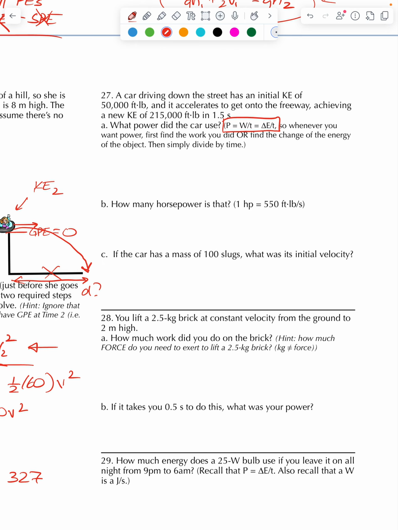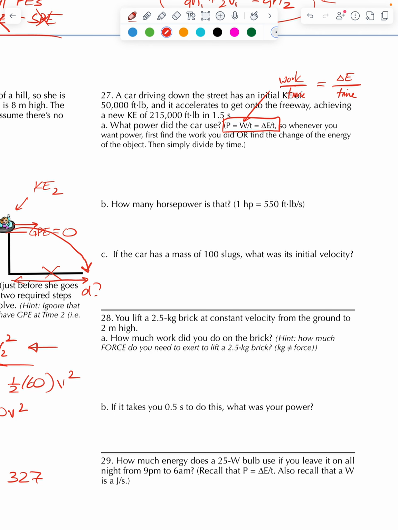So power you can think of as not watts, don't get confused. That's not the units, that's the symbol. That's the work you do divided by the time that you do the work. So that gets a little confusing, but that's not watts, that's work. But it also represents the change in energy of the object divided by time. So depending on, again, what's asked in the question, you've got to be able to use both ways.